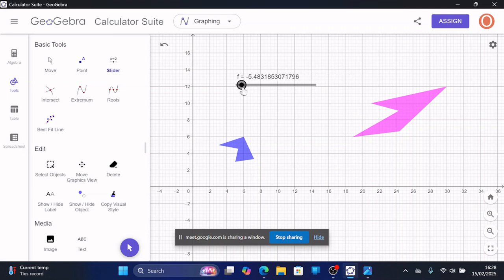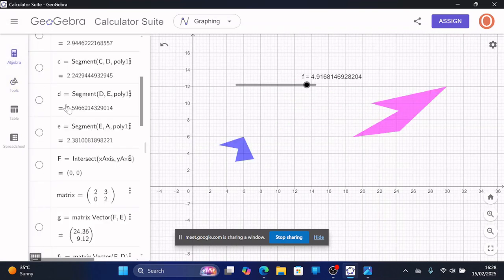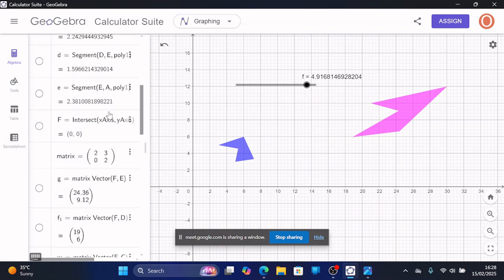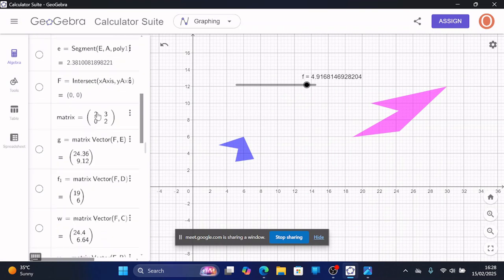Now what I want us to do is to link this slider to our particular images. I want this slider to also vary our images here and there. Now, let's go to the algebraic view. That's where we have our matrix. Then I want to link this matrix together with the slider.